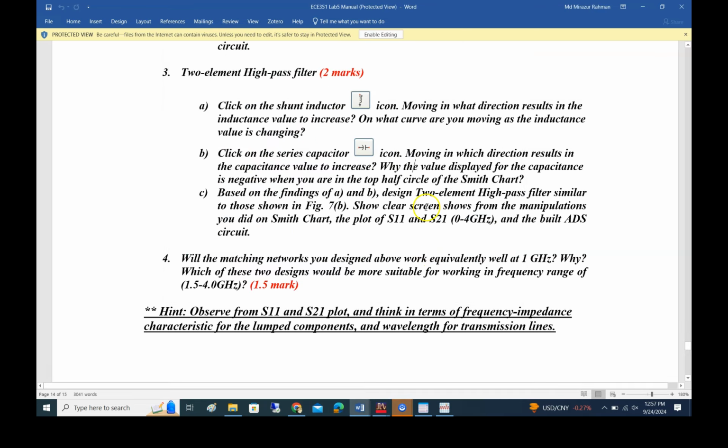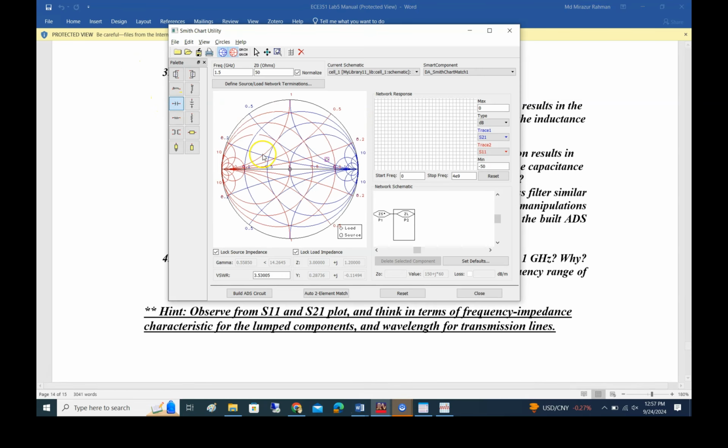So let's choose this first. Okay. So which way you should go? Nope, we are not going this way. So yes, we have to move this way.